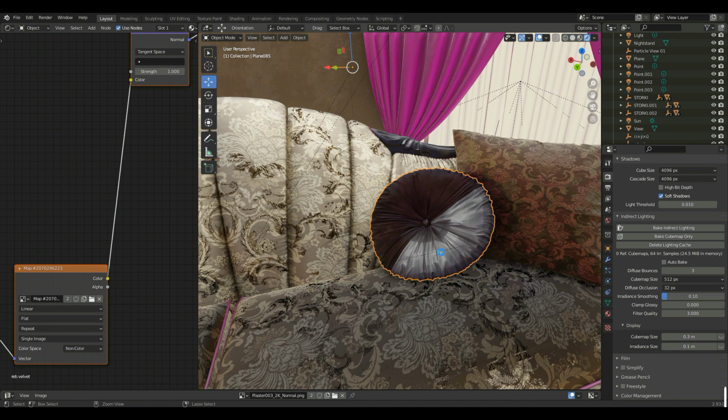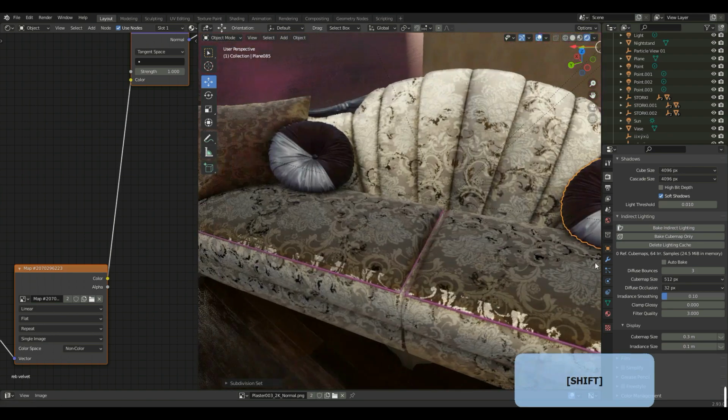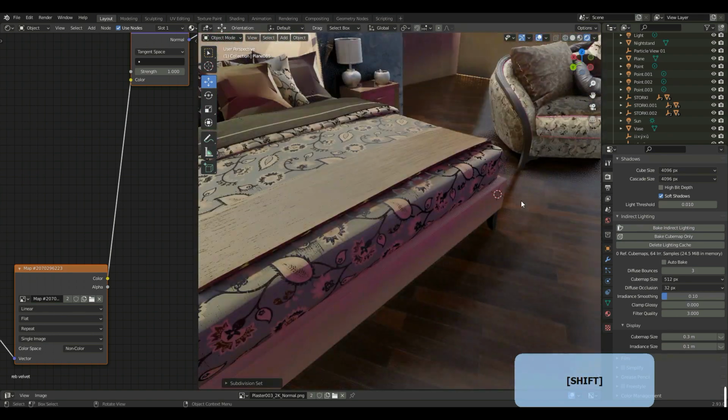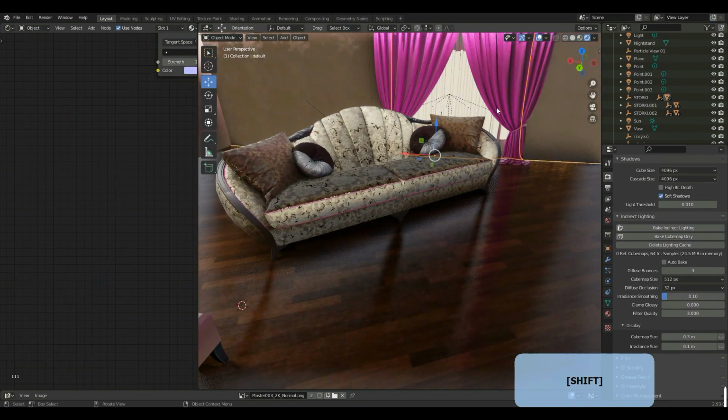Results are awesome. Also, you can hit the F3 button and search for the smooth shader and give it that command. It's gonna also work for you. But this is a shortcut, Control 2 or Control numpad 2. Yeah, pretty much awesome results.